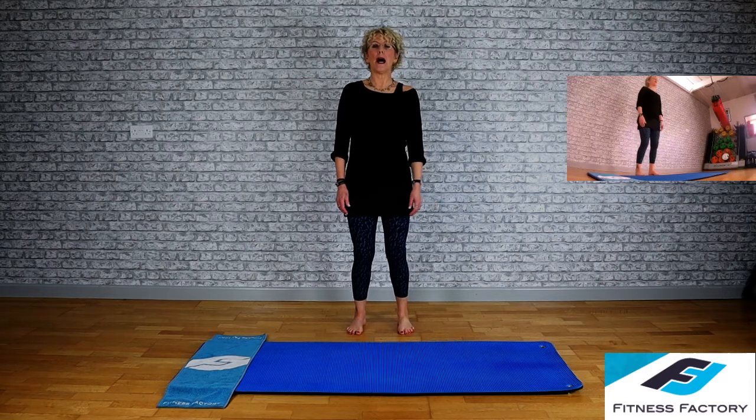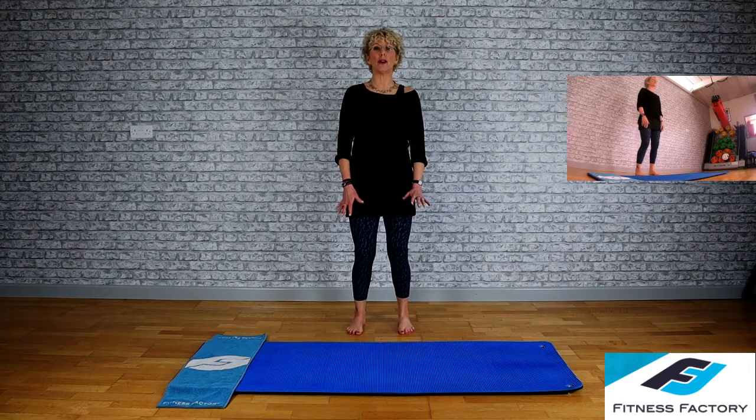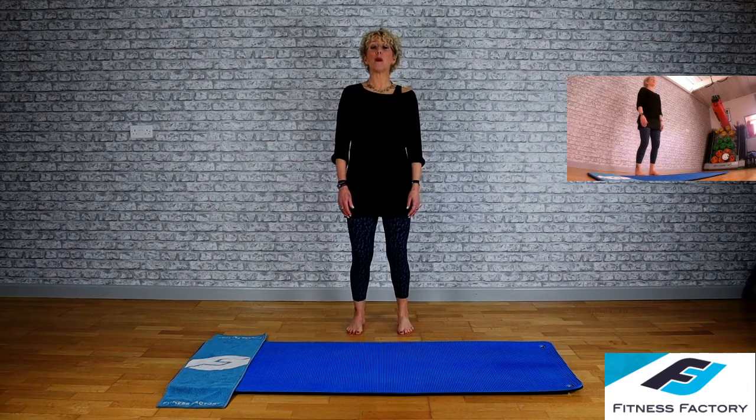Alright, so let's get started. So first of all, get yourself ready to go. You want to be standing on the floor, preferably on a hard surface, but if you're on carpet, so be it. But if you can, stand on the floor. Stand with your feet hip-width apart and parallel.